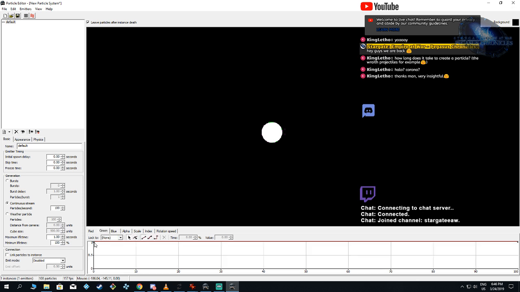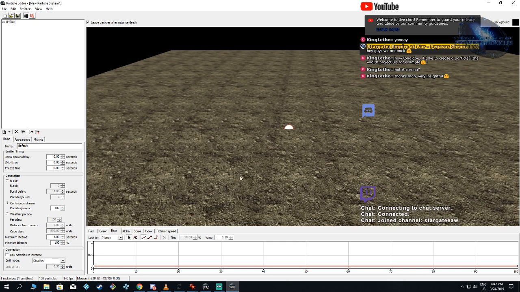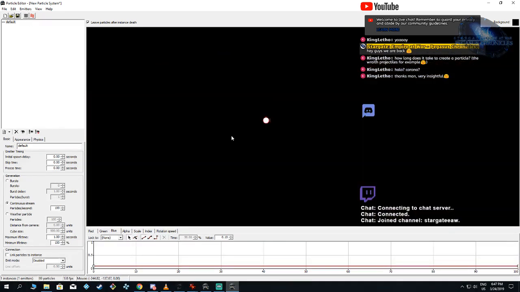Then let's maybe make it red actually. We don't have many red particle effects, so I will take the green and the blue channel and put it to 0 so it gets red. Maybe actually don't put it entirely to 0, put it to like 0.1, and this also to 0.1, of course, not 1.1. Yeah, so now it looks a bit more like a laser. Maybe let's actually look how far we are away.